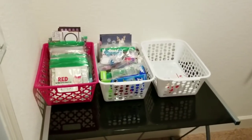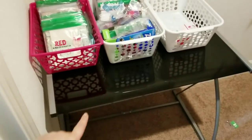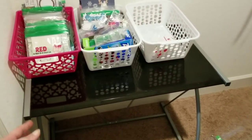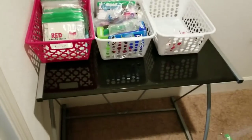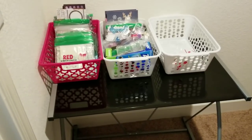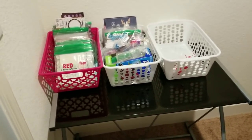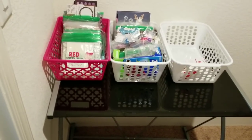Oh, to give you a little update, I have been working, I swear. I found this little desk nobody's using. It was just somewhere in our house, collecting dust. So I figured, hey, maybe I can do it in another way. And this is what I told you. I can be organizing and then changing stuff, because that's just how I am.